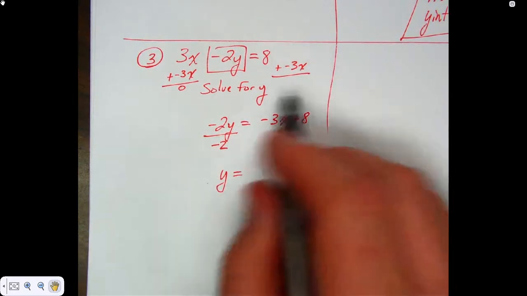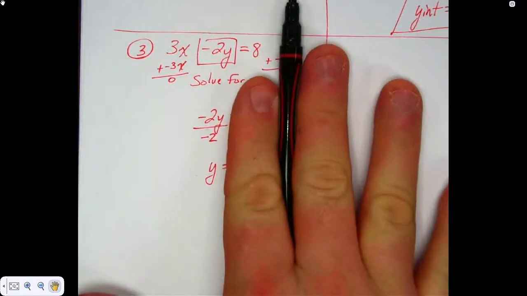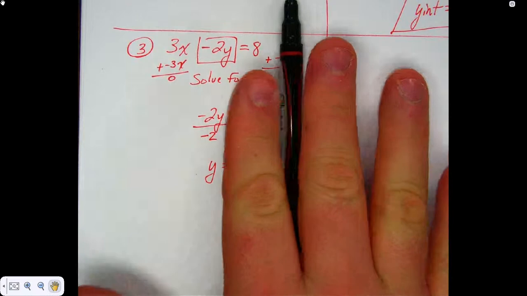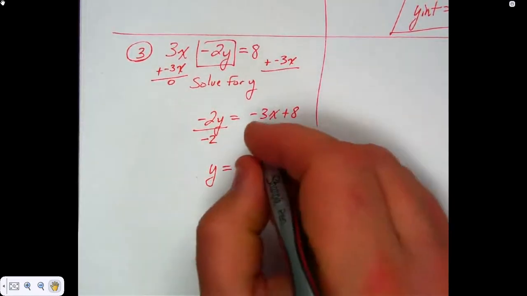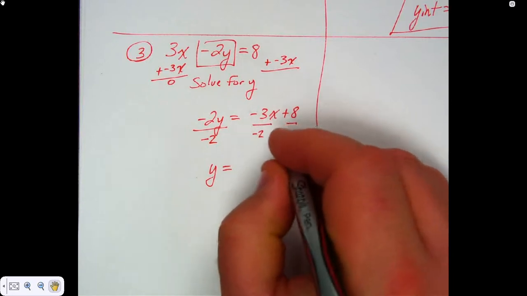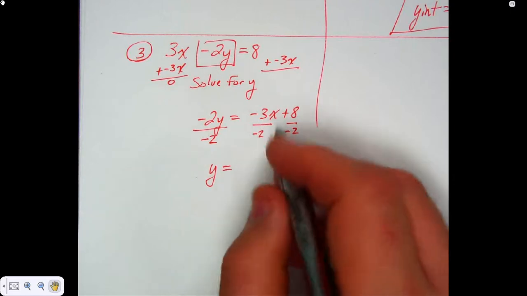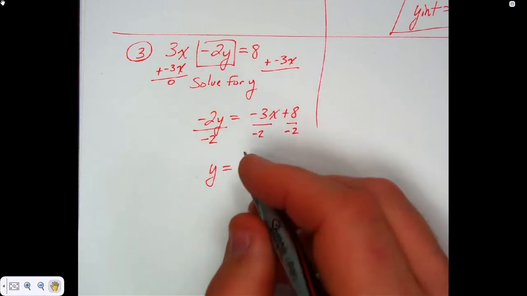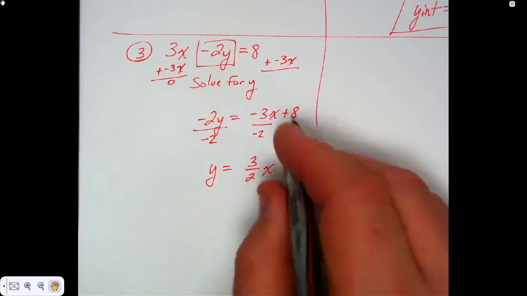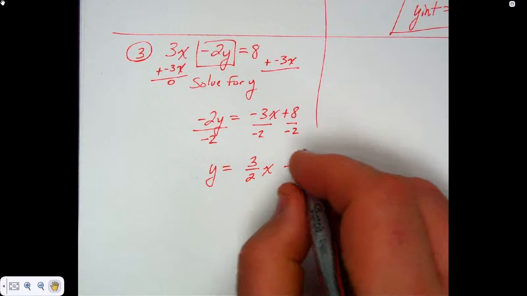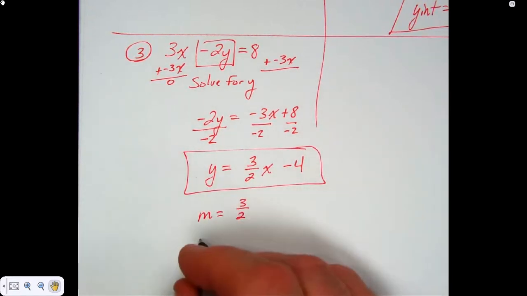Now, here's one thing to remember for those of you that get confused when you have more than one term on the other side. Did I divide everything on the left side by negative 2? So what do I have to do on the right side? Divide, what word am I looking for? Everything, or every term, on the right side by negative 2. So divide that by negative 2 and divide the other term. Negative divided by negative is a positive. Now, we're talking about slope here, rise over run. Do I want to make this a decimal? So I should just leave it as 3 over 2x, and what does this become? Minus 4. Now I've got it in slope-intercept form, so what is my slope? What is my y-intercept?